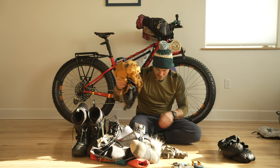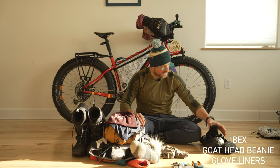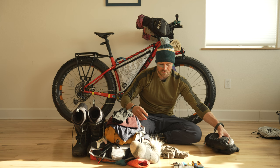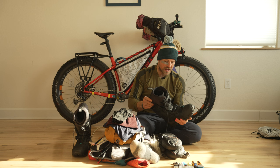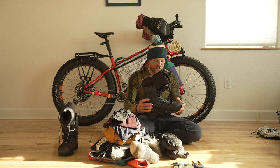For headgear, I wore an Ibex buff as well as my Ibex beanie. On the hands, I wore a pair of Ibex liner gloves. I lost my mittens, so I had to borrow some Mountain Hardware puffy mittens from my friend Clinton — those really came in essential. The last piece of body gear was the 45 North Wolfgar boots with a heat-molded Intuition liner. I actually had to change out my boots mid-race because my cleats broke, so I had these newer ones mailed out.